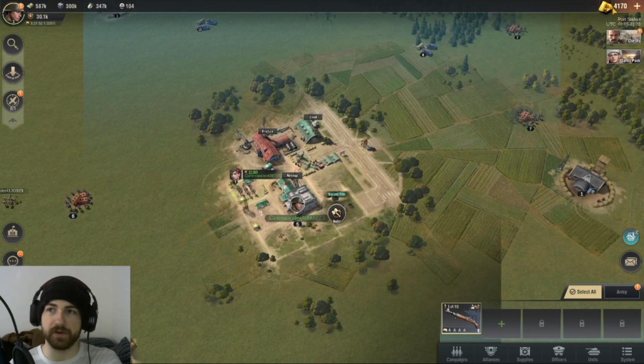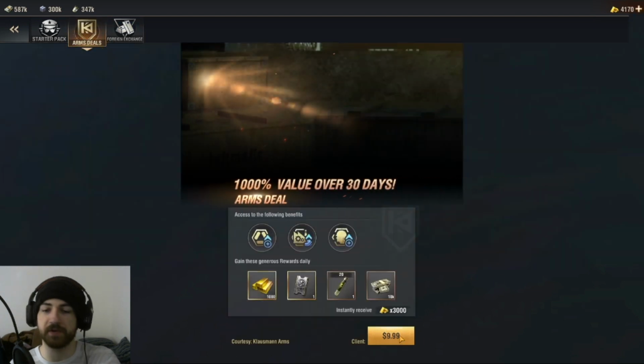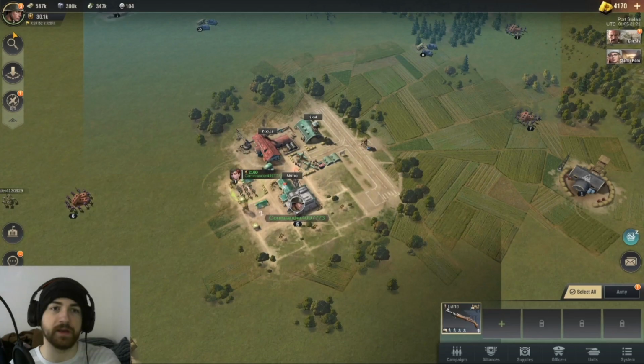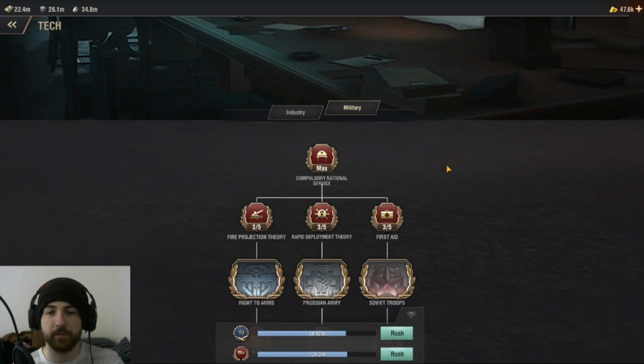If you're spending in this game, go over to your arms deals and subscribe for $10 a month. That'll unlock a second research queue, so you can keep military tech and industrial tech going simultaneously, which will help very, very much.